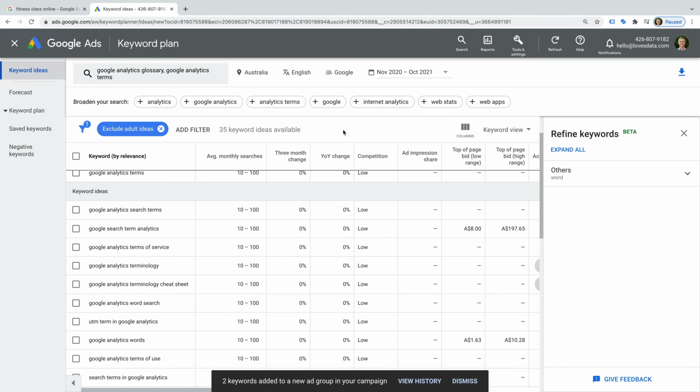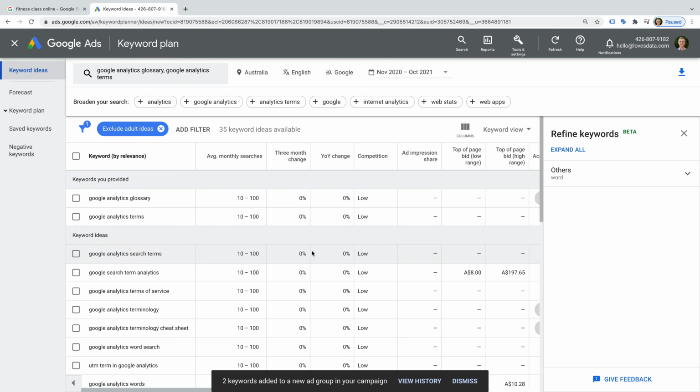You can also use the Keyword Planner to estimate the search volume of different keywords, the amount you'll need to bid, and the amount of competition. There's a lot to the Keyword Planner, so for now I recommend trying to think like a customer and only choose keywords that closely relate to your landing page, offer, and ads. And to learn more about the Keyword Planner, I've included links in the extra resources below this video.